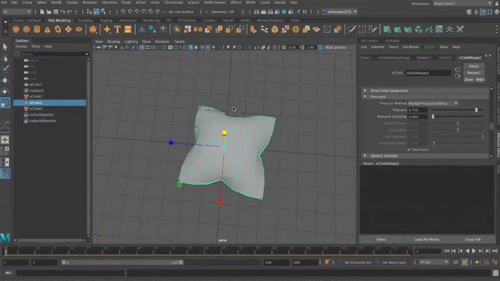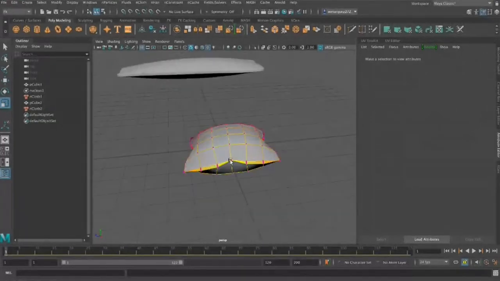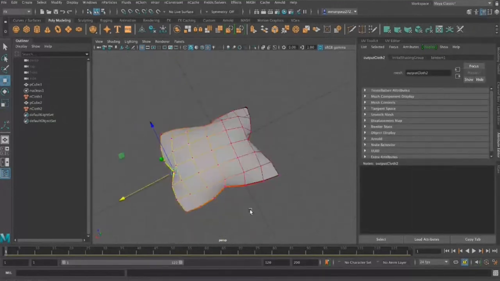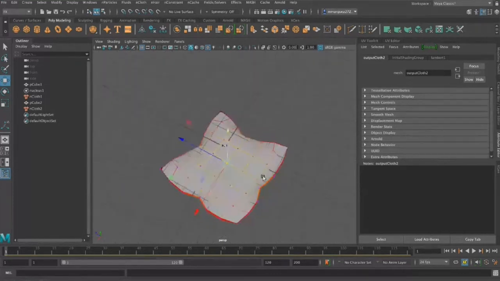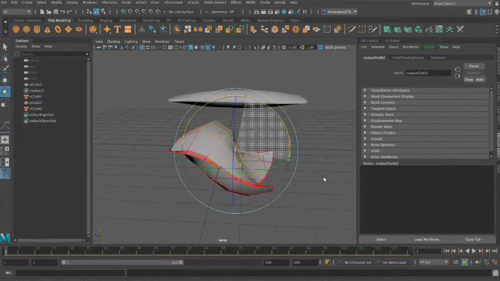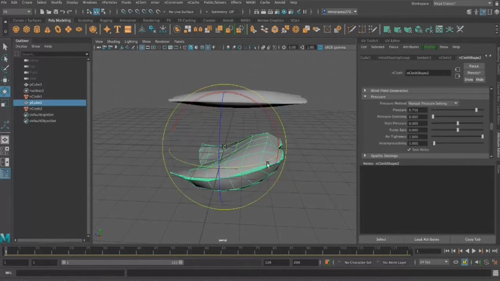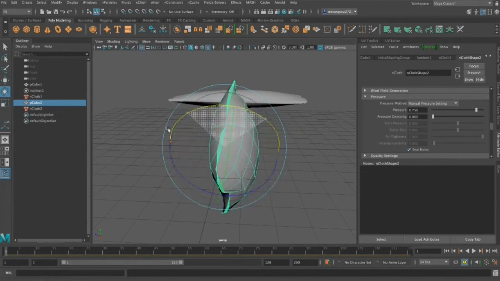So for example, if I go into vertex mode, I can start tweaking whatever aspects I don't like, as if it was just simple mesh, since it's no longer an nCloth. You can mess around with it. And that's how you make a pillow.